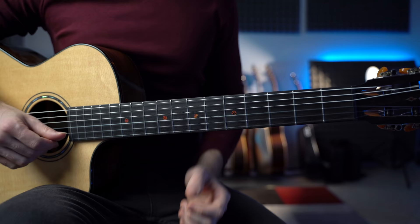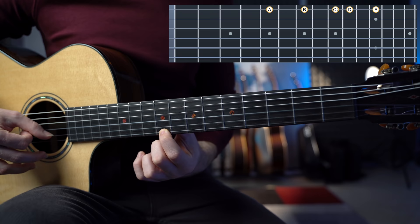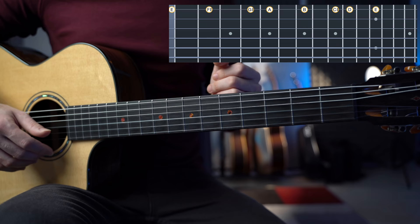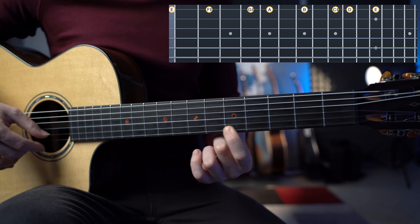The most simple thing is to use the A major scale and we can learn it on just one string — the E string. So we have A, B, C sharp, D, and E. But of course we can also learn the G sharp, the F sharp and the E. So on the E string we have a bunch of notes available: open string, fret 2, 4, 5, 7, 9, 10 and 12.